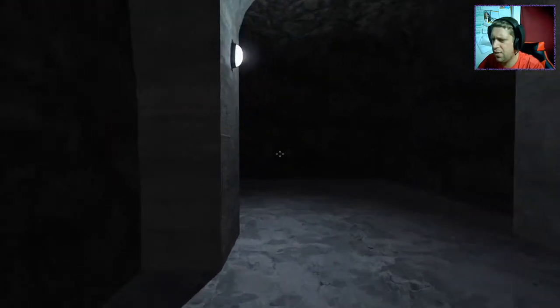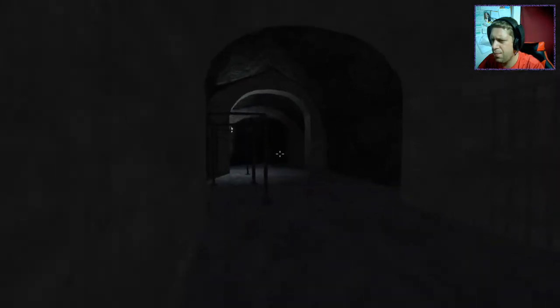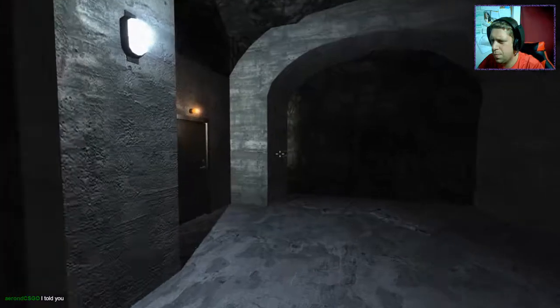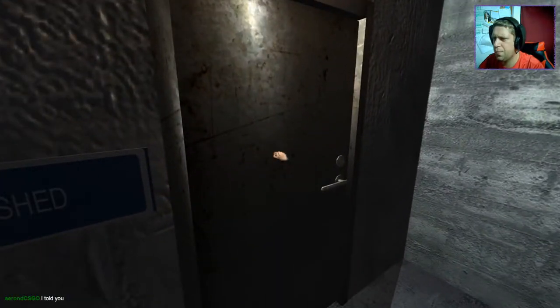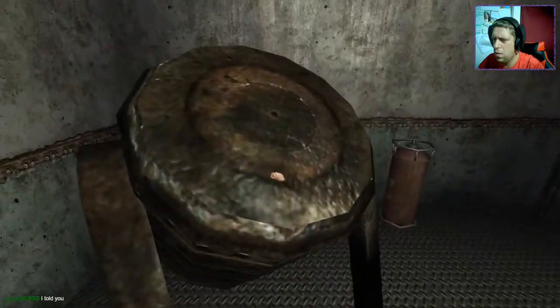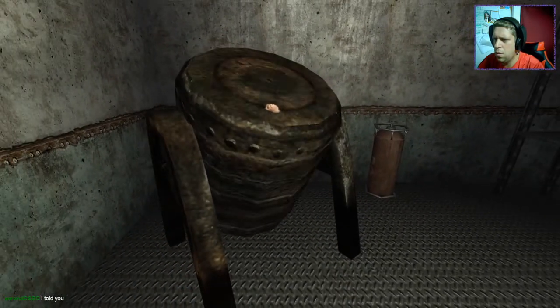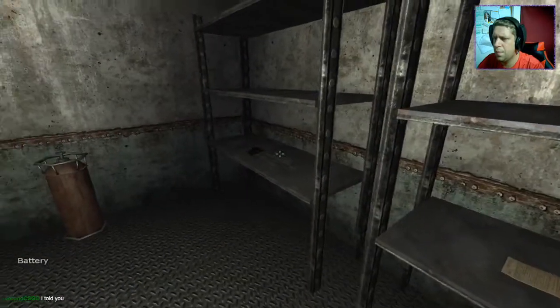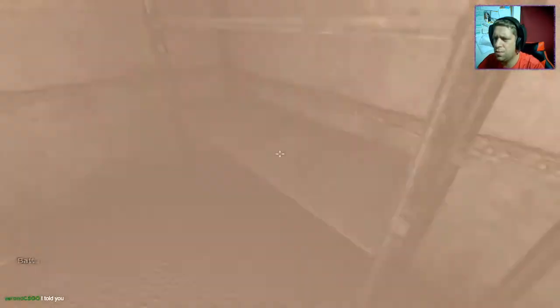Okay, so if things are kept, we need to go to the tool shed, I guess. So I need to take the cement mixer? Oh, saw.